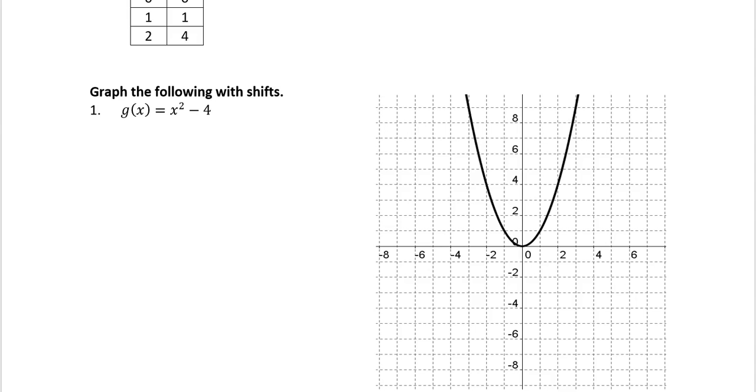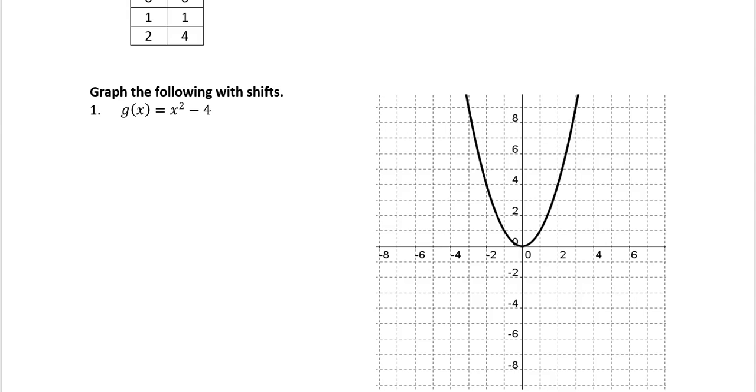The other ordered pair that's pretty easy to find, as the table of values indicated, is the ordered pair 2, 4. From the vertex, that's right 2 and then up 4, because we square the 2 to get 4. The fifth ordered pair that's easy to find is if I go left 2, which is a -2, and square it, I get 4. There's another set of ordered pairs that I didn't list in the table, and that would be 3, 9. If I go right 3 and square the 3, I get a 9. Likewise, if I go from the vertex left 3 and square it, I go up 9.